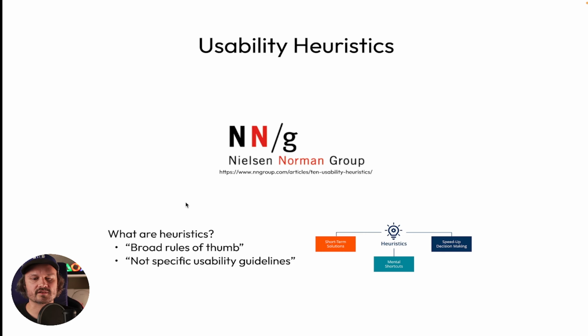Well, let's go ahead and start with what are heuristics, because it's an interesting word that you may not have heard before. It's from the Greek for I know, or I see, or I perceive, something like that, I believe is the etymology. And these days, in modern jargon, it means basically rules of thumb, or as NNG puts it on their website, broad rules of thumb.